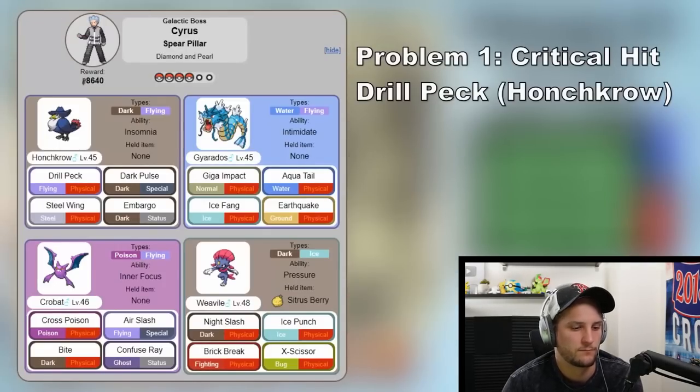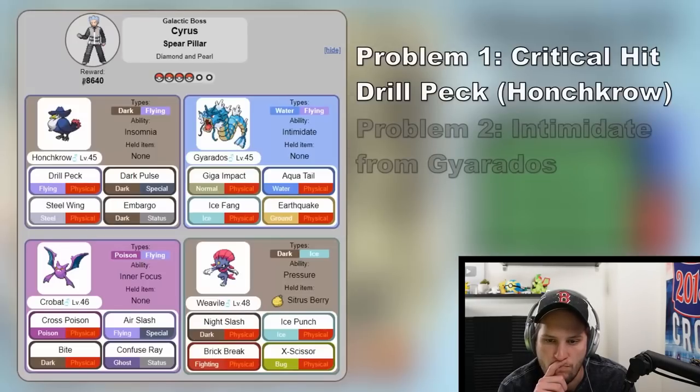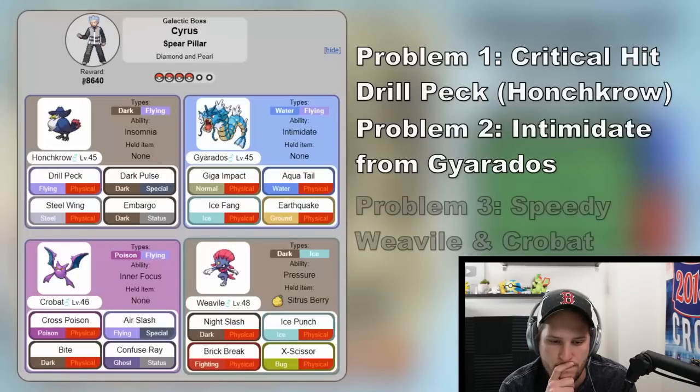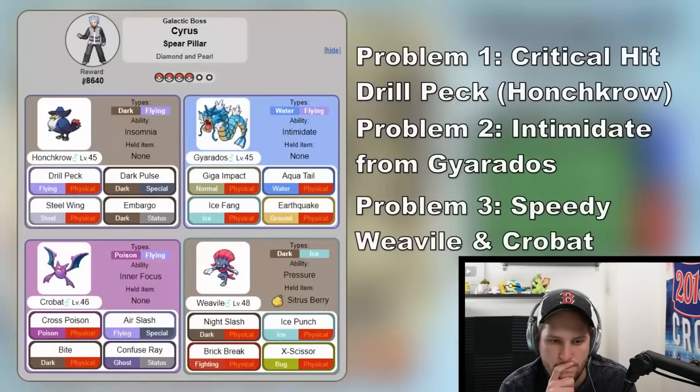He also has a Gyarados, though, that knows Earthquake and Aqua Tail, which can one-shot Monkey, so we need to be able to kill the Gyarados in one shot. Unfortunately, as we already know, that's very difficult to do since Gyarados has Intimidate, which lowers our attack, and the only reliable way to one-shot the Gyarados is with a Natural Gift Electric Berry. On top of that, there's also a Crobat, which can do a lot of damage with Cross Poison or Air Slash, and a Weavile, which can do a lot of damage with Brick Break. Plus, Crobat and Weavile are super fast, so we'll need a ton of speed investments to outspeed them.